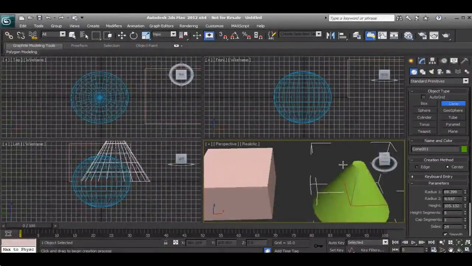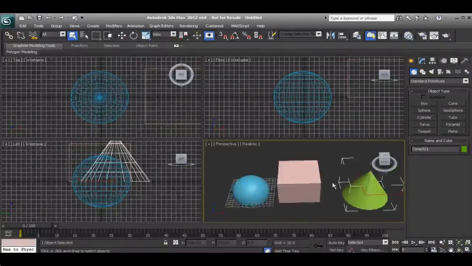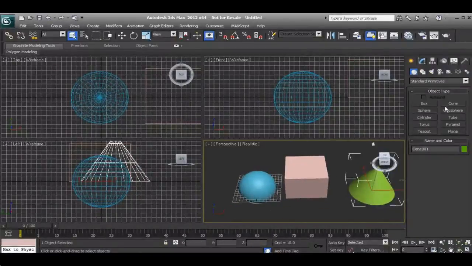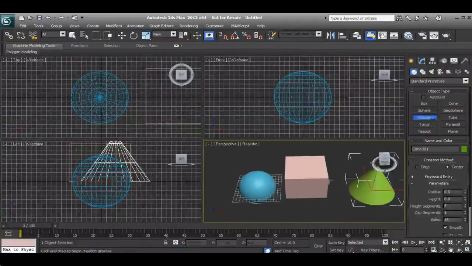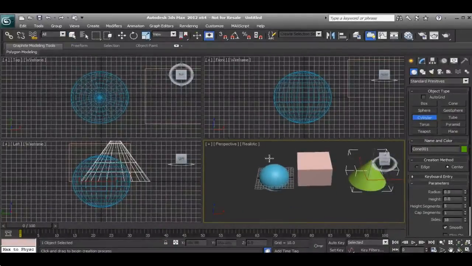So once we get the desired point, let's say we want to go all the way down to where it's a very pointy end, we'll go ahead and click one more time to end that process. So a cone takes 3 clicks to create. Now, you could go through all of these standard primitives, and I would encourage you to experiment to create these different primitives. So let's go to a cylinder, and a cylinder is very much like a box.